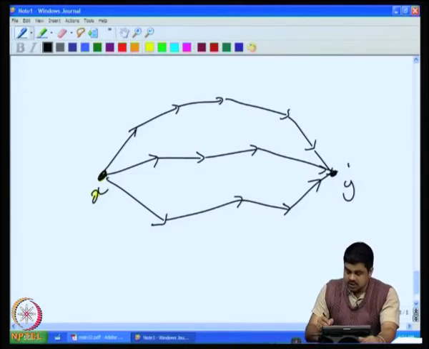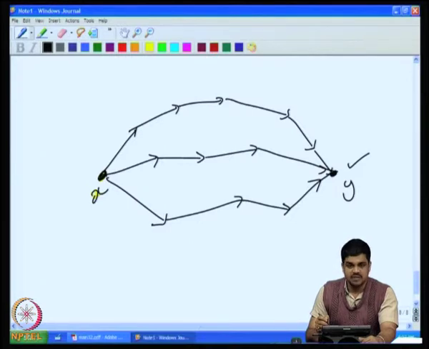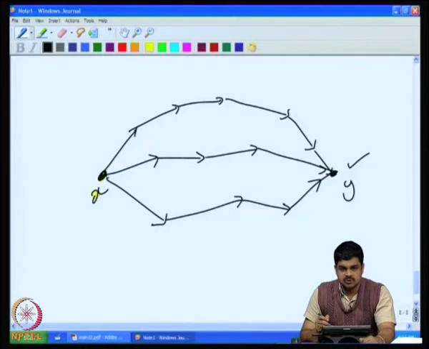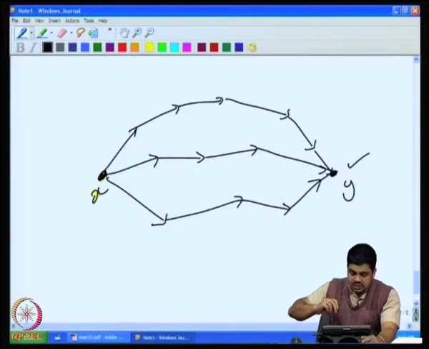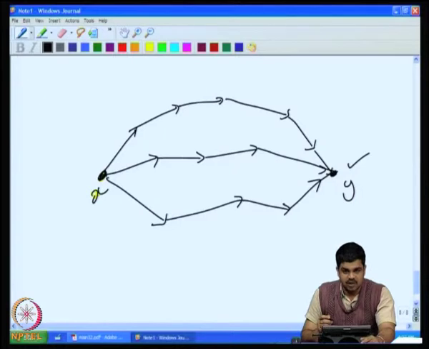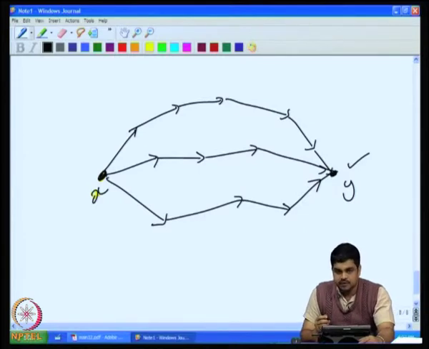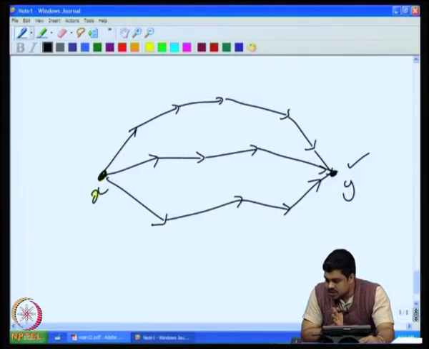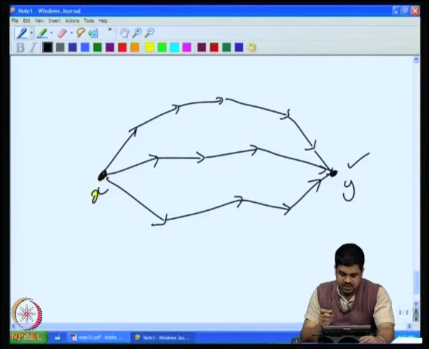So, this question: given a network and two special vertices x and y, source and sink, how many arc disjoint paths are there? What is the maximum number of arc disjoint paths from x to y in the network? On the other hand, if you are trying to break the communication between x and y, what would be interesting to us is the minimum number of arcs that we have to destroy such that all the directed paths from x to y are destroyed. In other words, we will be interested in the min cut, minimum directed cut, right. So, in the directed graph, when we say a cut, we only mean the edges of the cut in the forward direction. We can discard the arcs which are coming backward, from one side to the other, right.